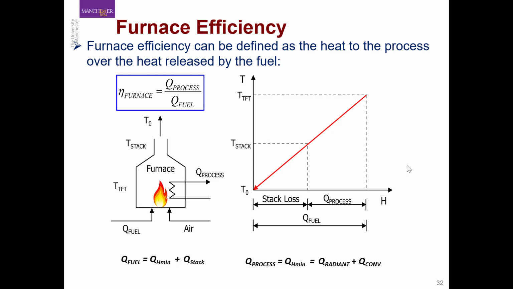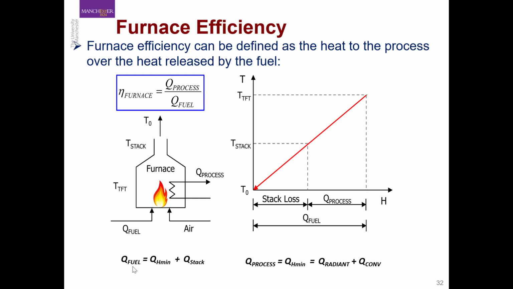So to calculate the efficiency of the furnace, essentially we need to take a ratio of the heat that is gained by the process to the heat that is generated in the furnace. Okay, and we discussed this figure in the beginning of this part as well, where we look at the heat that is gained by the process, which is the heating requirement QH min from our GCC or from our composite curves, and that heat comes from the radiant section and the convective section, so the combined heat of radiant and convective section.